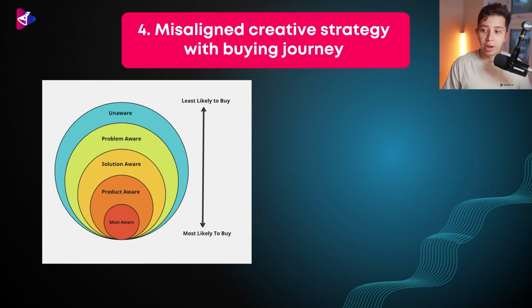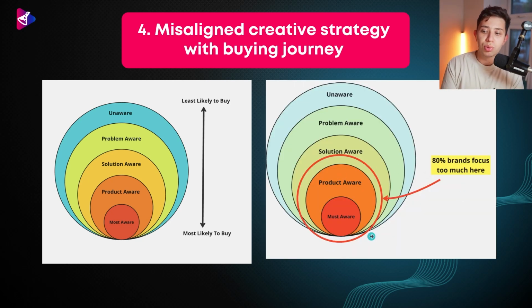Let's say they're unaware of comfortable chairs for lower back support. If they're problem aware, is that they have lower back pain. If they're solution aware, is that they can get a cushion, they can get a chair, or they can get a standing desk, or they can get something else, work somewhere else. Product aware is knowing that there are chairs specific for lower back pain, and most aware is that Secret Lab, for example. I think most brands focus too much on the product aware and most aware.